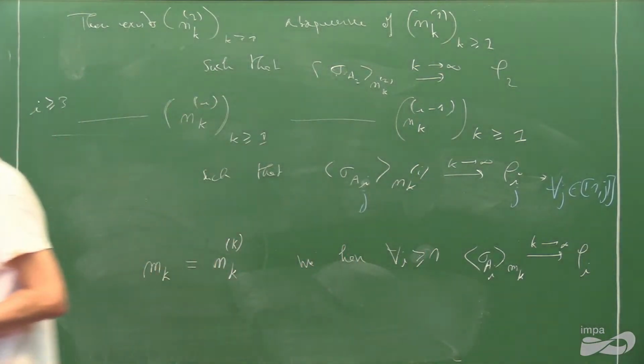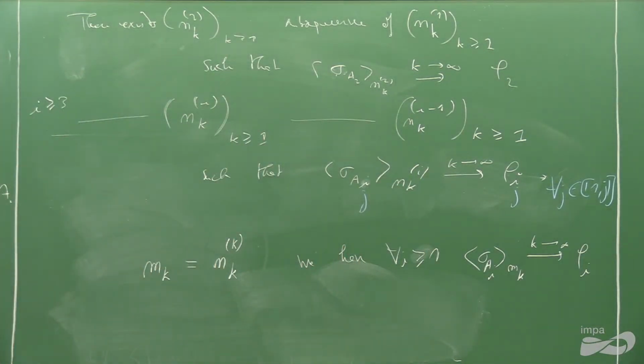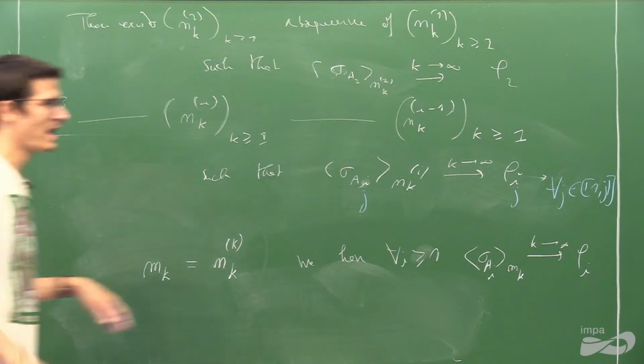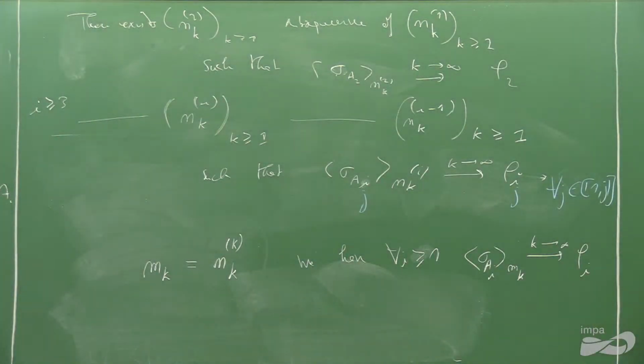Okay, so Gibbs states exist, and this is basically just by a compactness argument. What I've just done is basically the proof by hand that if you take a countable product of compact spaces and you consider it with the product topology, then it remains compact.